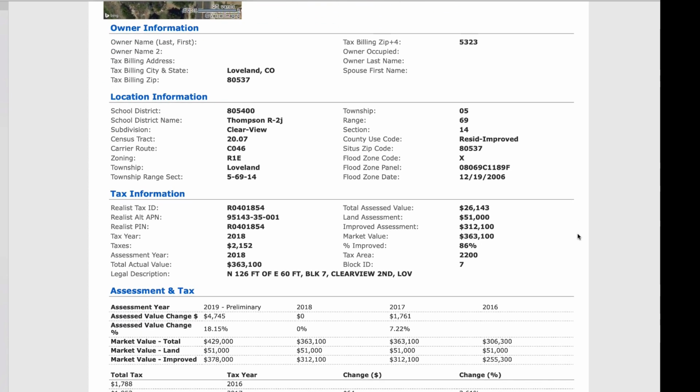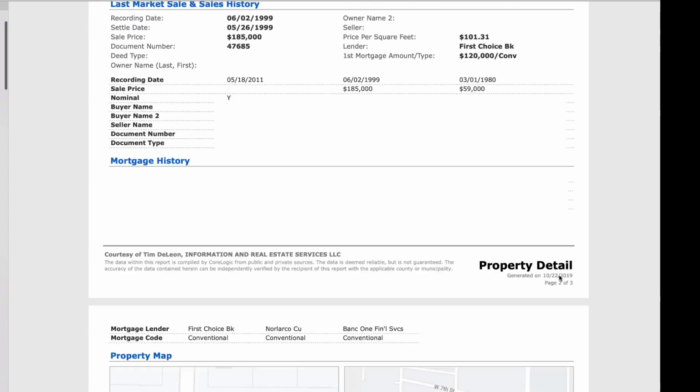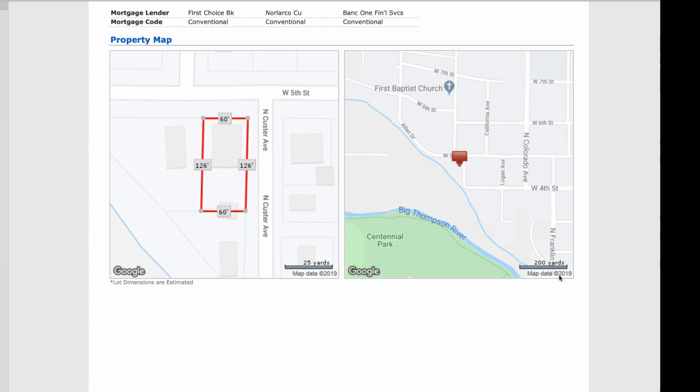You can see we also have the assessed value, which people will have. Now, in most cases, that's not a big deal because most people are aware that there's not really a key correlation necessarily between the assessed value and the market value. So we'll look at market value in a second. But I just want to make sure you're aware that this is what people will be looking at. Other information on public records, it just shows the lot and where you're at basically in location, which we've already looked at.